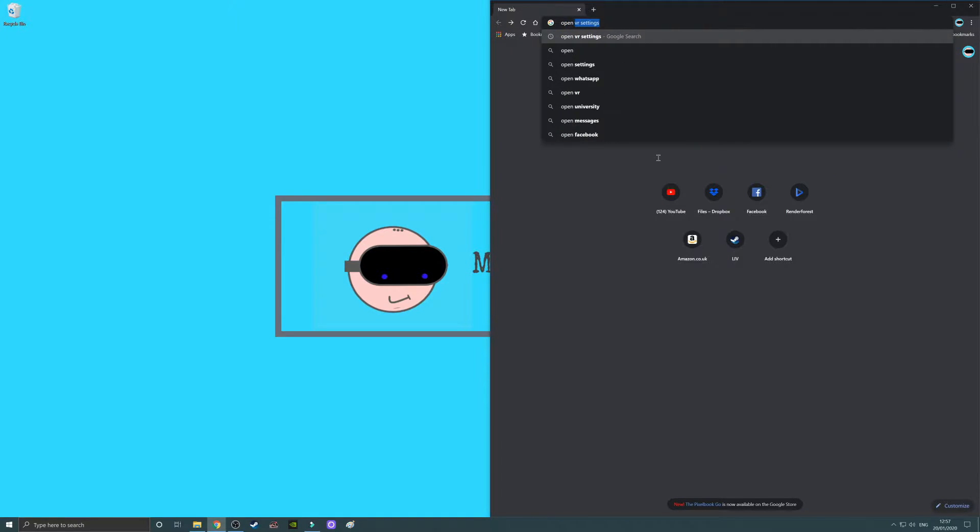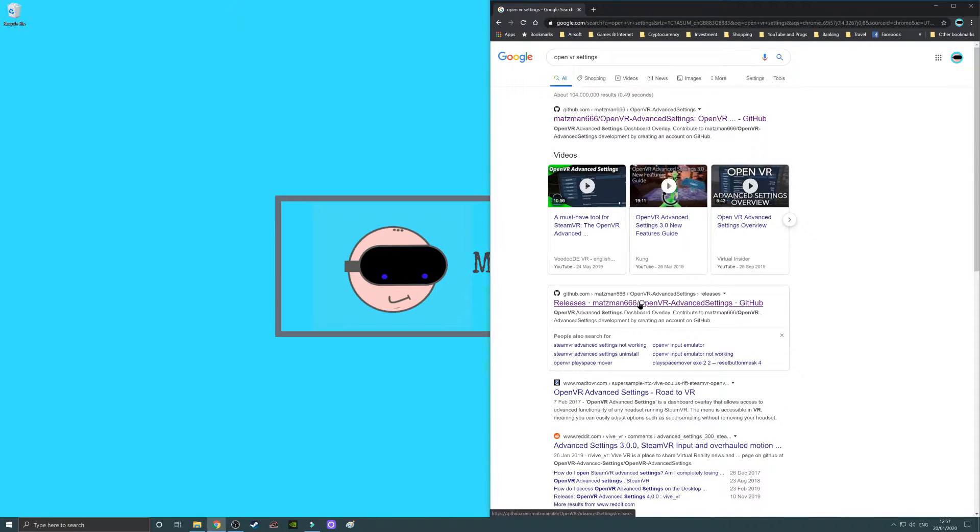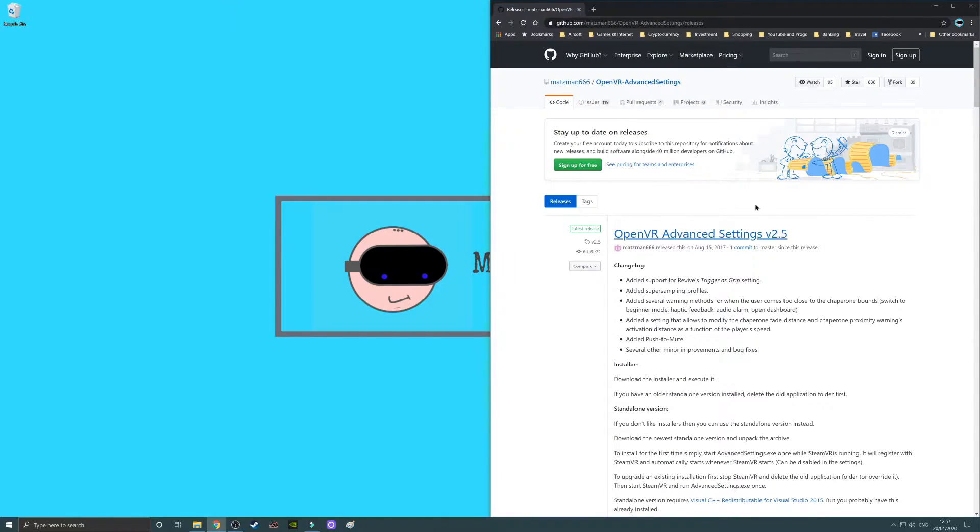You will then need to download and install the OpenVR Advanced Settings tool. This is a neat little tool that you can access via the Steam button when you have a VR game running, and it allows you to rotate the view in VR so that, for example, in Pistol Whip the camera is looking behind you up the street. It's all very clever stuff. Once that's done, calibrate your play space — go through the room setup in Steam or Oculus before going any further. This will prevent any small errors from creeping in when you finally calibrate the Live app.